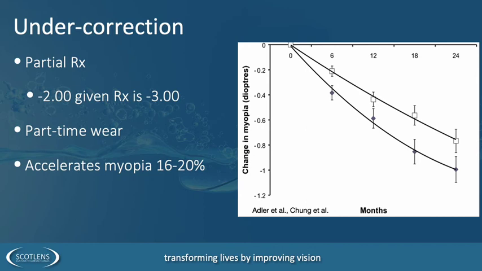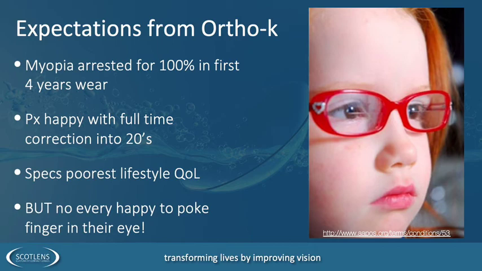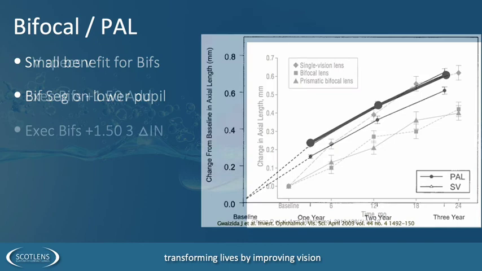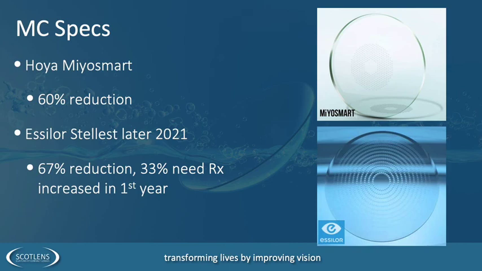If motivation is low, it's important we don't create a lot of angst with parents and kids about glasses — they will naturally progress anyway, and once they reach minus one or minus 1.50 their motivation will go up. Bifocals have been shown to have a fairly small benefit, mainly in the first year, regardless of whether there's base-in or base-out prescription. But now we have a better option with the Hoya MiYOSMART lens showing a 60% reduction, and later in 2021 we'll see the Essilor Stellest, quoted to have around a 67% reduction.